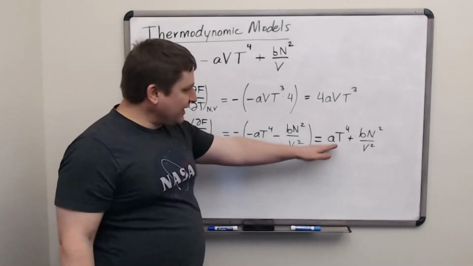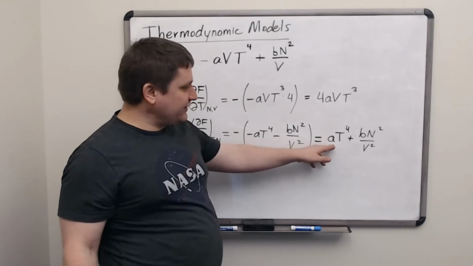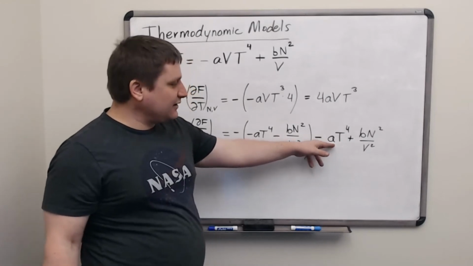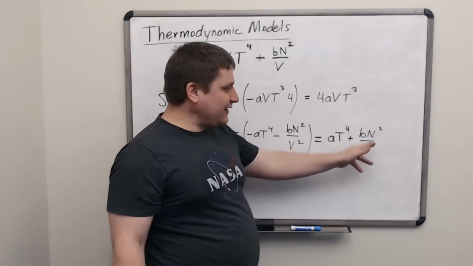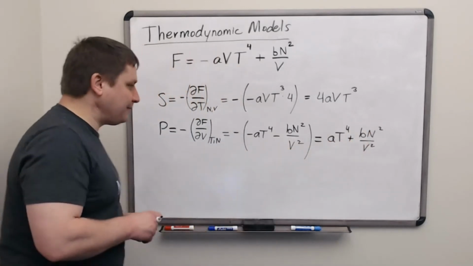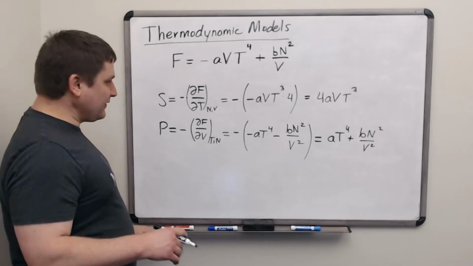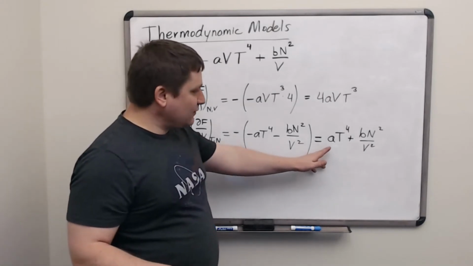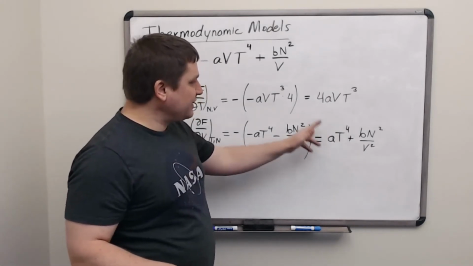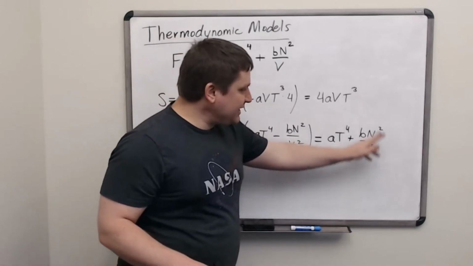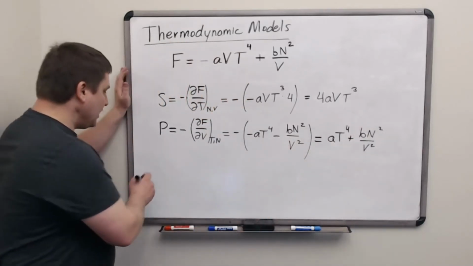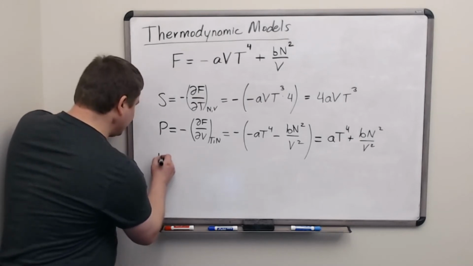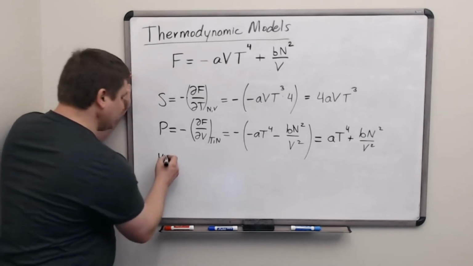The pressure scales as 1 part with temperature to the fourth power, so it's hotter, it has more pressure, and also scales with density, so as its density increases, it has more pressure as well. So now it's clear that A, the constant A, will end up having something to do with heat and temperature, and the constant B will have something to do with compressibility and density. Let's continue for sake of completeness and calculate the chemical potential of this model.